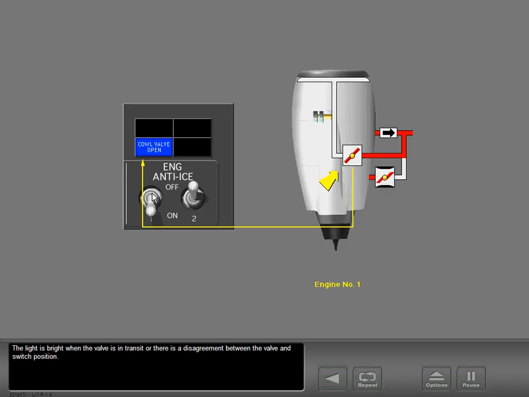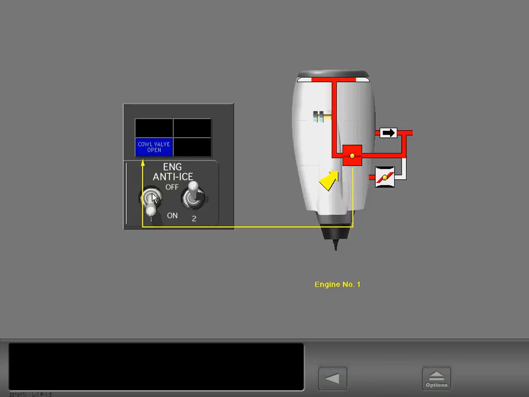The light is bright when the valve is in transit or there is a disagreement between the valve and switch position. The light is dim when the valve is open.